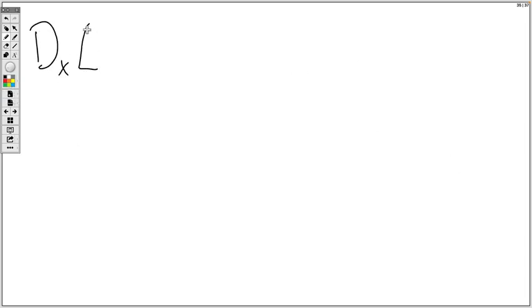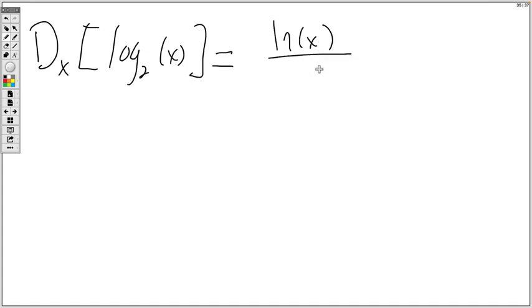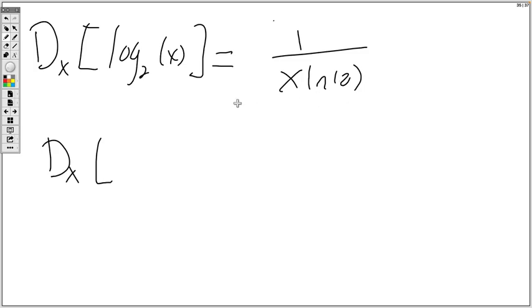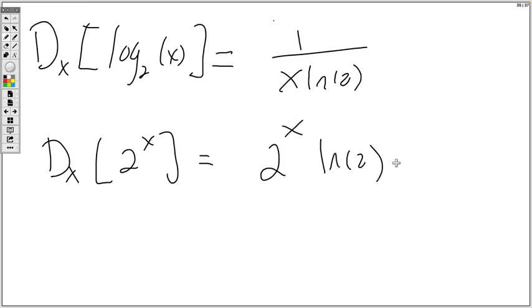So Thursday we learned that the derivative of log base 2 of x was the derivative of natural log of x divided by the natural log of 2, which was 1 over x natural log of 2. So we had to divide by the natural log of 2. And so today we're learning the derivative of 2 to the x is 2 to the x times the natural log of 2, right? So in the one case, we're dividing by natural log of 2 to account for the different base, and here we're multiplying by natural log of 2. And once again, there's a couple different ways you can go through and derive the formula.